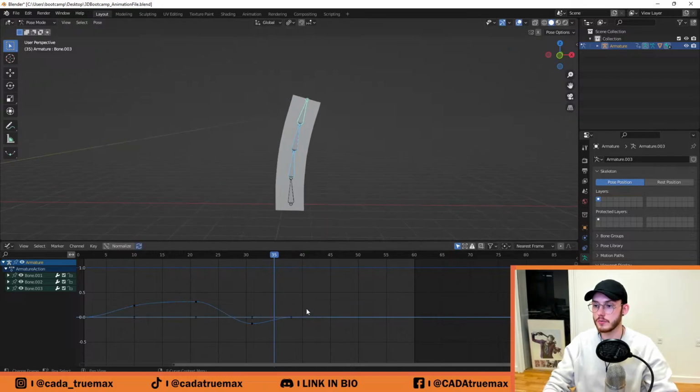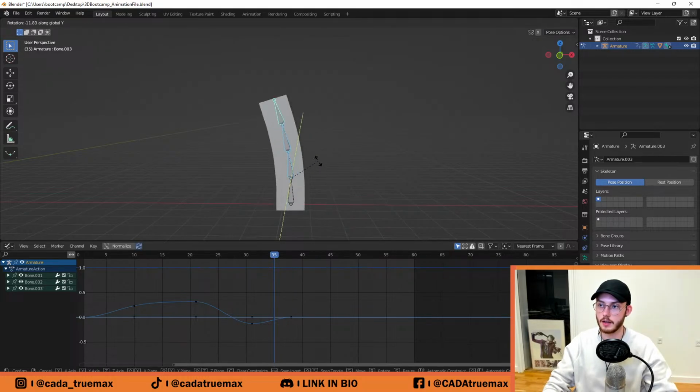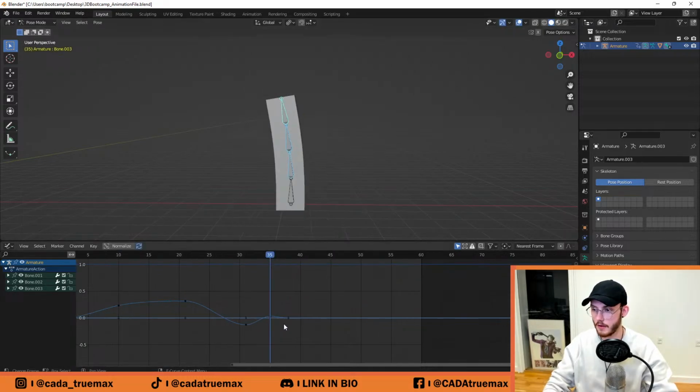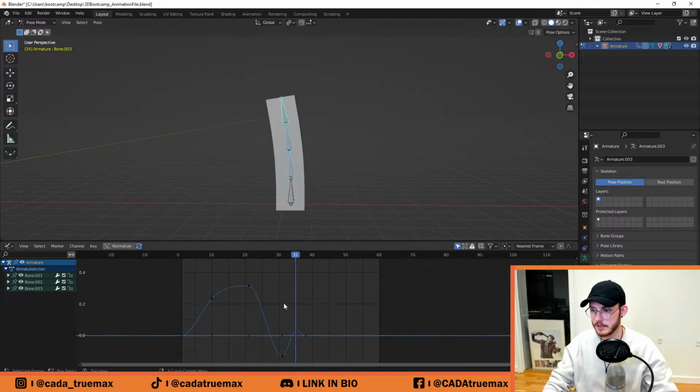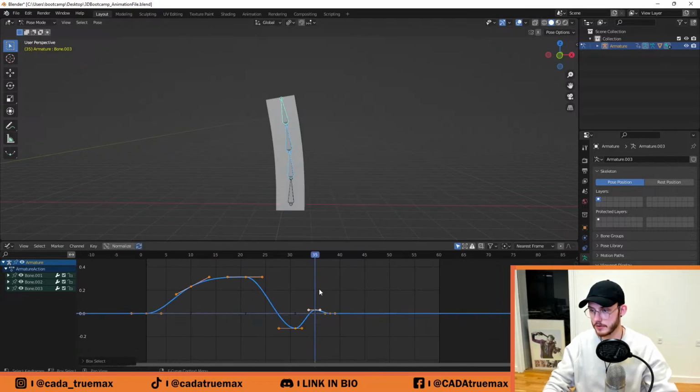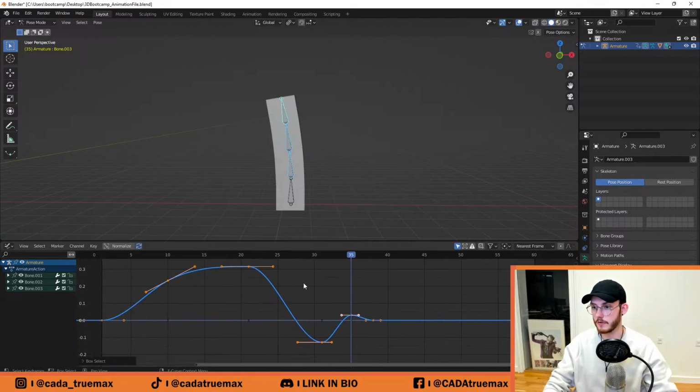Now I can rotate with R on the keyboard and then Y, and do this motion back, and then we want to key the rotation. So now we're getting this small little curve, as you can see down here, which becomes very interesting and a lot more fun to look at.